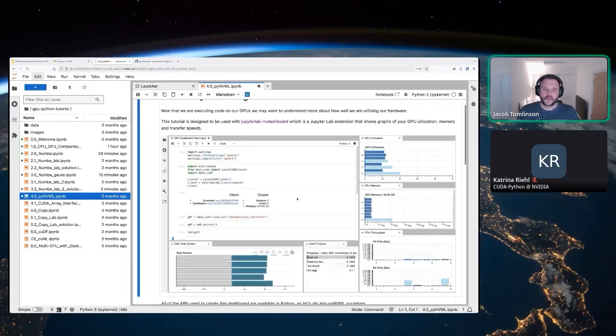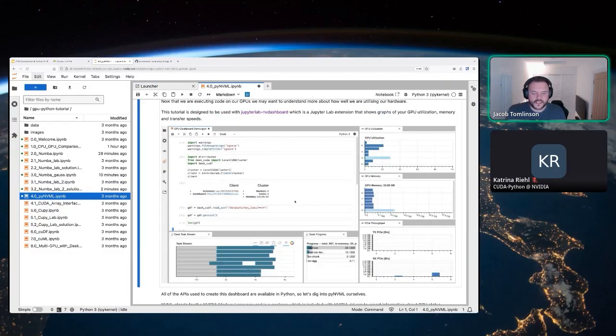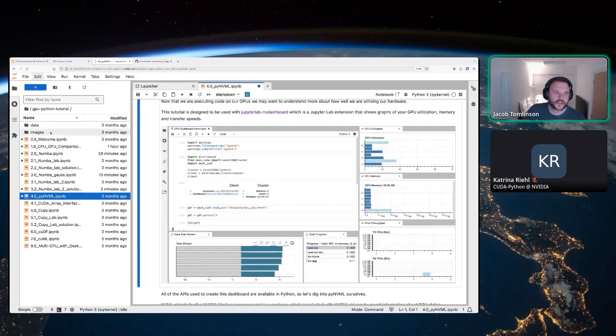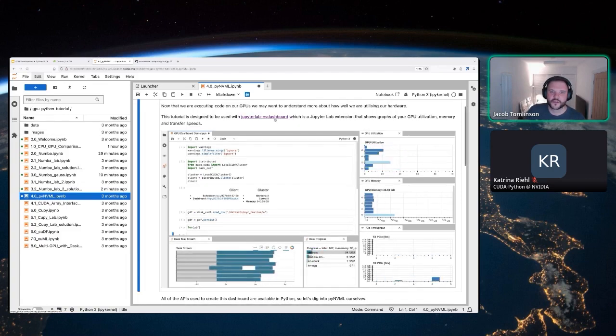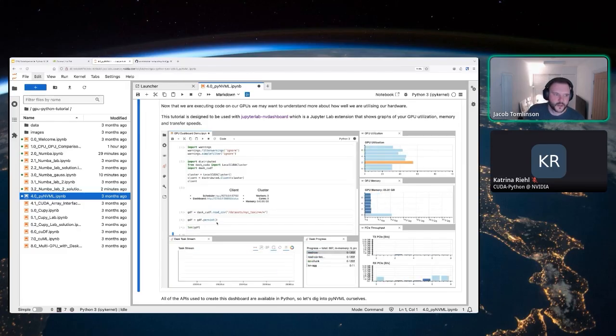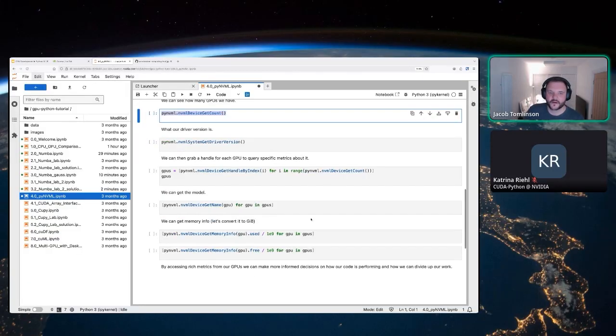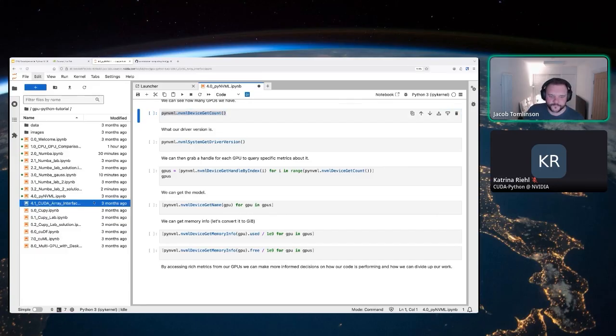In the next chapter, we talk about how to see what the GPU is doing, understanding how busy it is and how much memory is being used, the kind of stuff you'd use Task Manager or htop for. We have a nice plugin for Jupyter. Unfortunately, it's not installed in this environment, but if you install the jupyterlab-nvdashboard Jupyter plugin, you get nice graphs showing you the utilization of the GPU, how much memory you're using, and various things. This notebook talks through how we get these values out of the GPU, asking it various questions about itself, which is interesting.